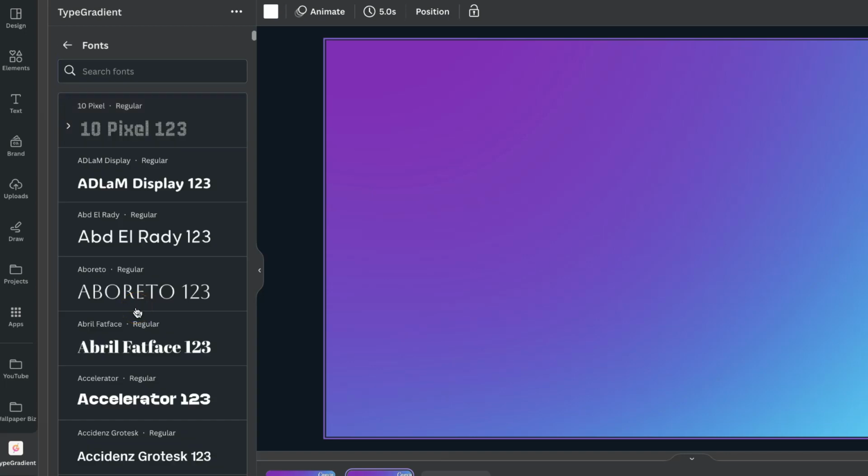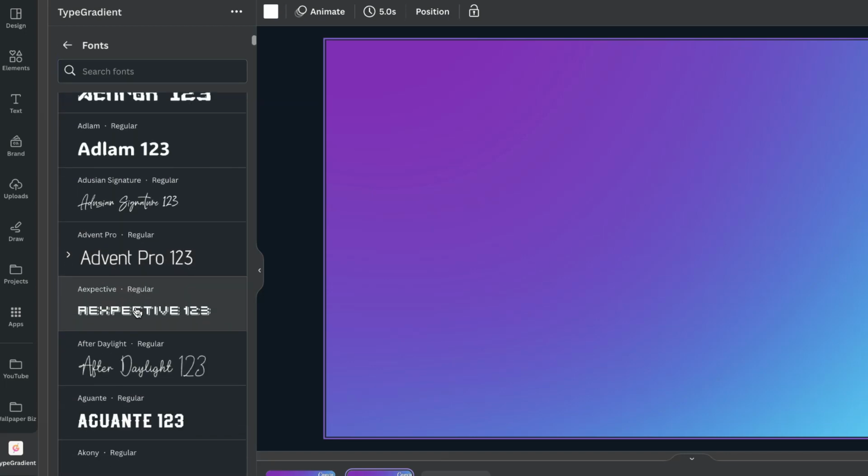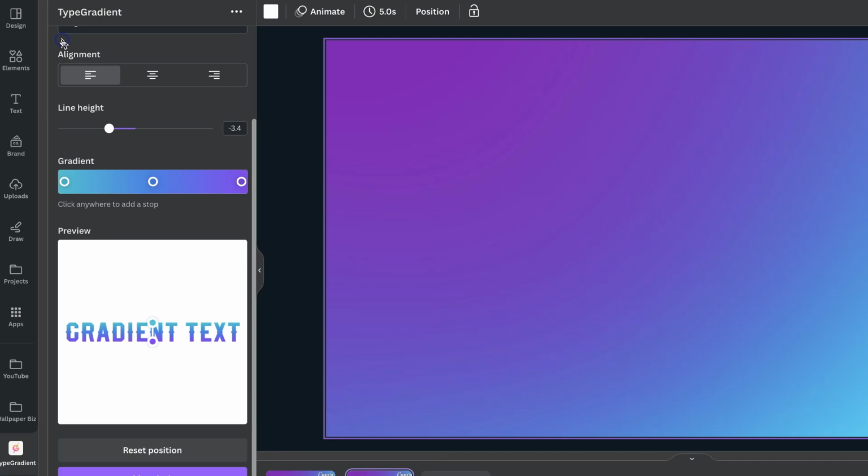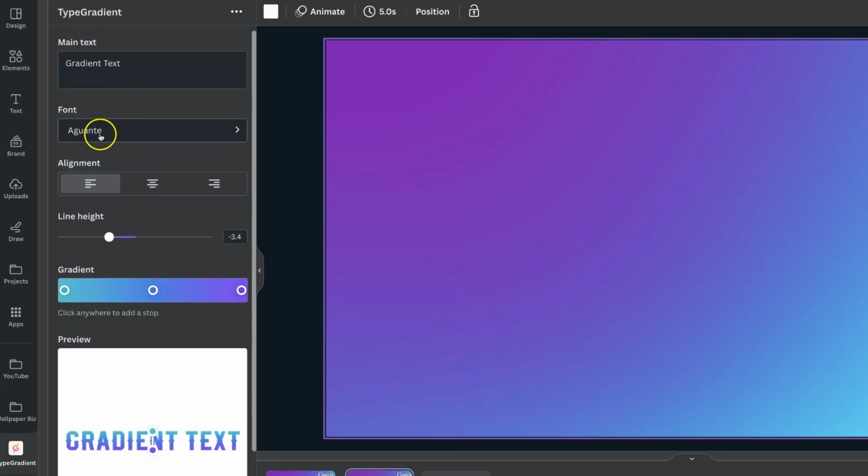And if we take a look through these, we can see that there's lots of different fonts to choose from. For this example, let's go with this one just here. Then let's go back. So now we have our font chosen. We can align our text by clicking on here. We can center it or have it go to the right. We can play with the line height as well, just here. For this example, let's just put it round about there.